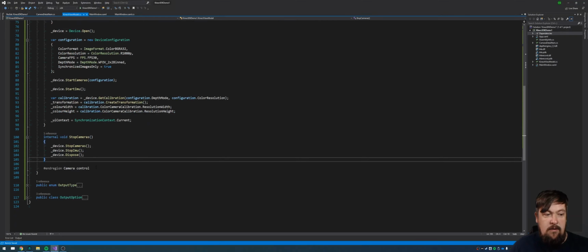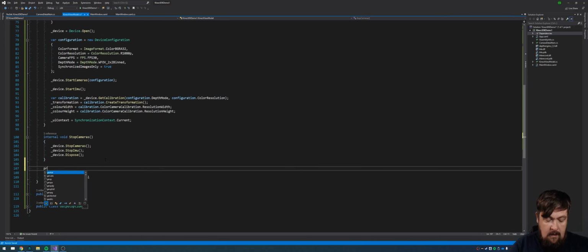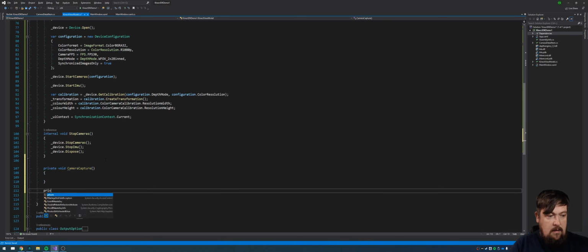I'm going to create two methods for capturing the camera data and capturing the IMU data. These are going to be the things that run on our background thread. So we'll do one called camera capture and one called IMU capture.